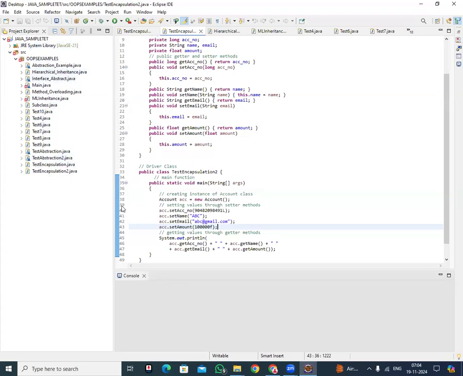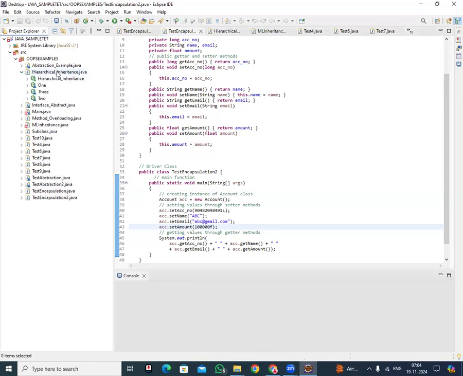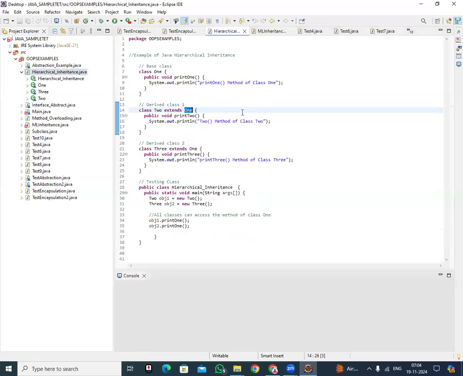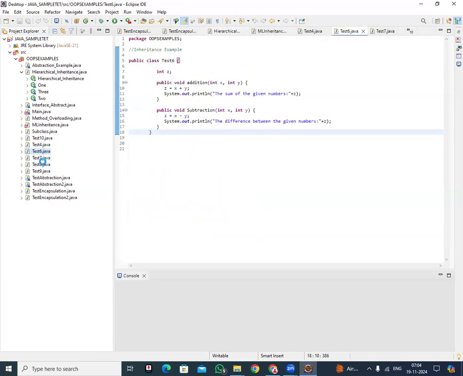In this, first I'll go to the inheritance examples. Last time, because of the Eclipse IDE, I couldn't show the execution. So I'm showing the execution now, and I will explain once again at a technically high level how we write the programs for inheritance, encapsulation, polymorphism and abstraction. Coming to the inheritance concept, I will show the single inheritance first.